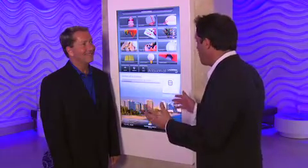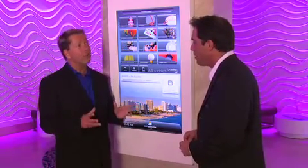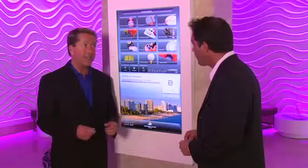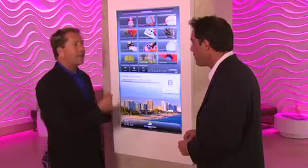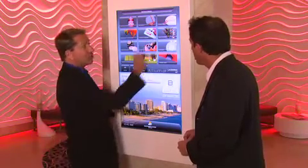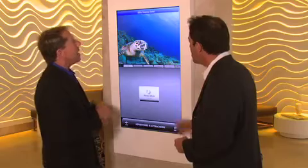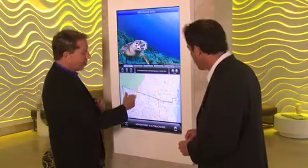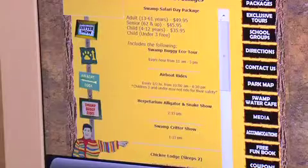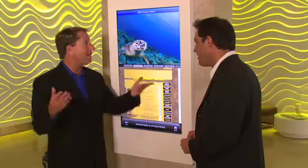One of the first things I noticed in your lobby is something that looks like a huge iPad. What is this? It's called the Moncierge, and we're one of the first hotels and the first brand to have it in the entire country. It's an interactive tool that guests can actually use. Let's say you want to find out what's happening in terms of arts and culture, or you want to go see a show — you can push that button. Or you can go to Be Adventurous, one of our signature items, and see what's available, like Billy's Swamp Safari Tour. You can find out where they're located, check rates, and book it right here on the Moncierge. It'll print off at the guest services desk and you're set and ready to go be adventurous.